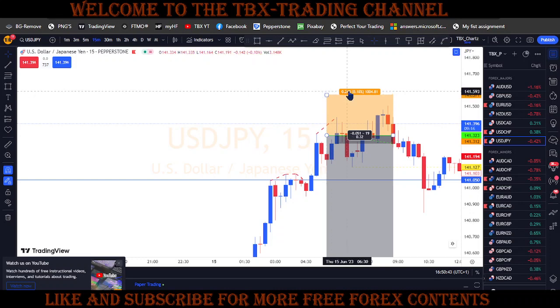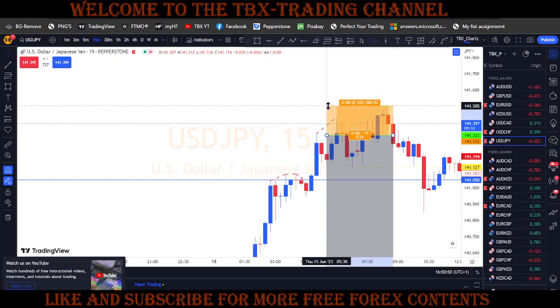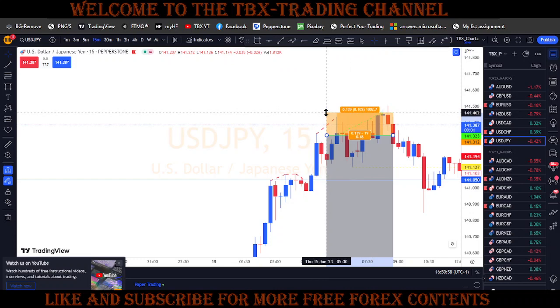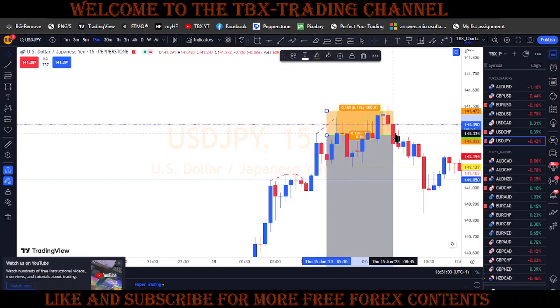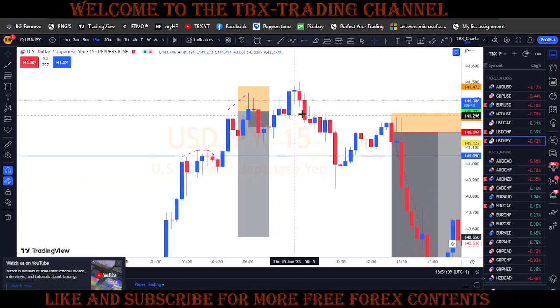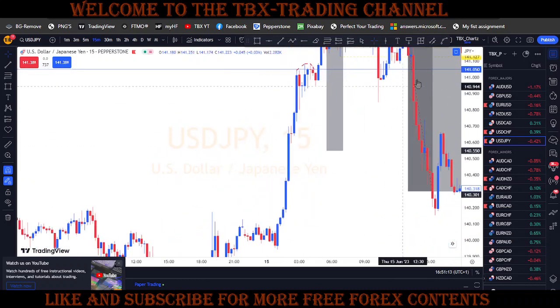This is 24 pips. Personally, the maximum my stop loss can get is 15. I don't like trading anything with more than a 15 pip stop loss. So if this person wanted to trade like me, with a 15 pip stop loss, this is 15.8, let me even drag it down to 15 pips. I would have still ended up losing this trade. But if you had waited for price to clear all this liquidity and got your entry somewhere around here, like I did in this trade, you'd have ended up making money.